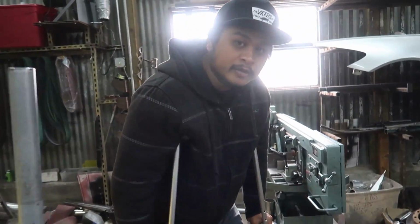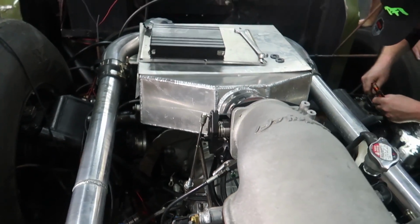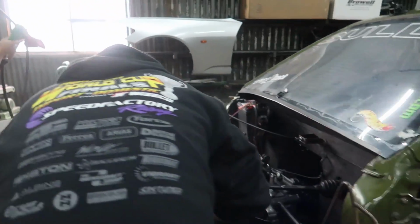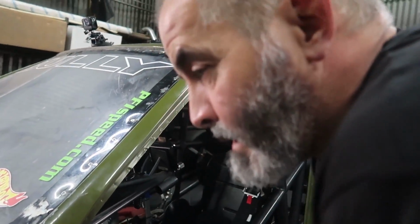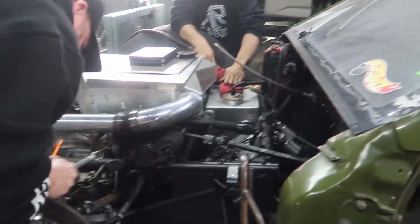Milo's over here figuring out how we gotta wire this thing up for the Trans King valve body. So pretty soon we'll be testing that in the air. Figure out how she works. What do you think, Thomas? Awesome. It's coming. I'm ready to make it work. I'm ready to make it work too.